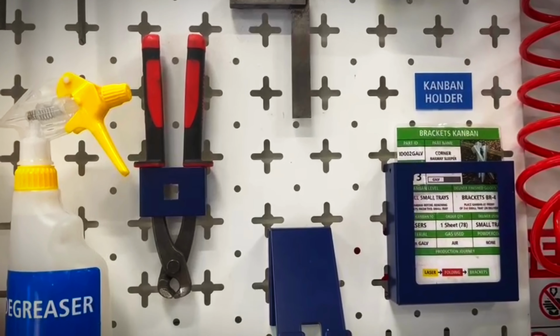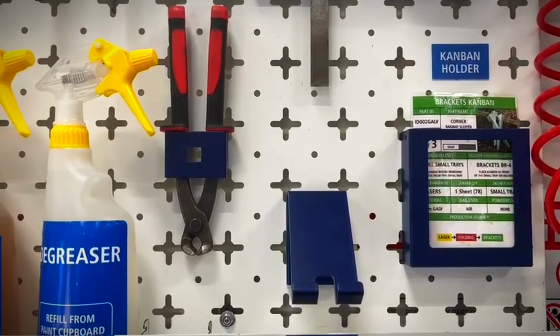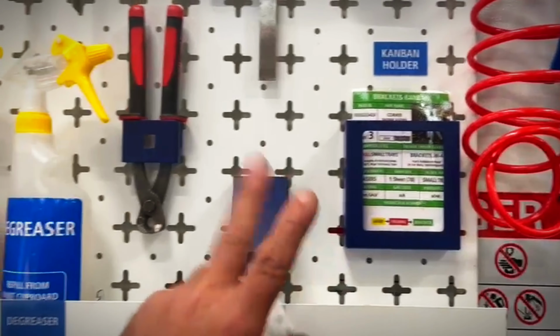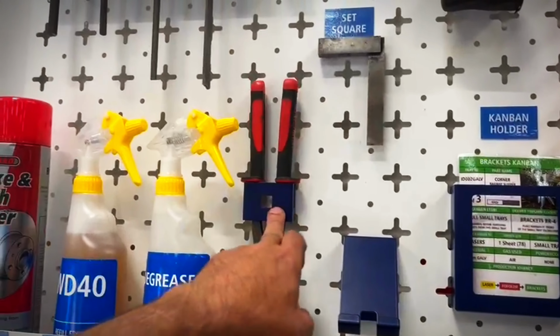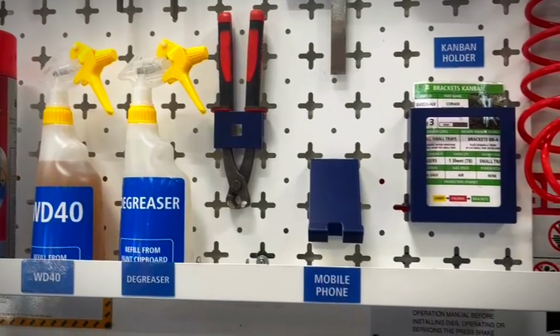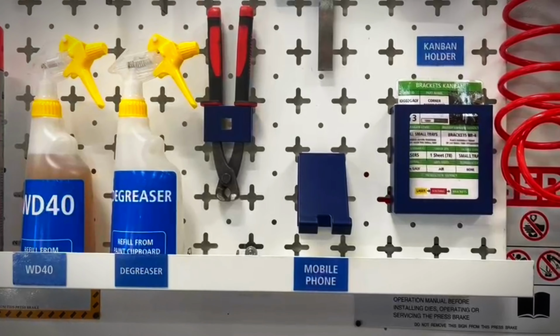Hello everyone, and then I show you my improvements. Today I do Kanban holders, and then phone holder, cutters holder. Roughly I finish tomorrow. Label it everywhere.